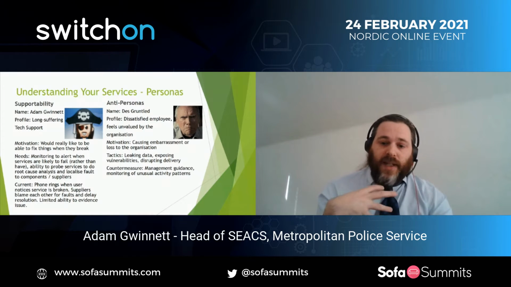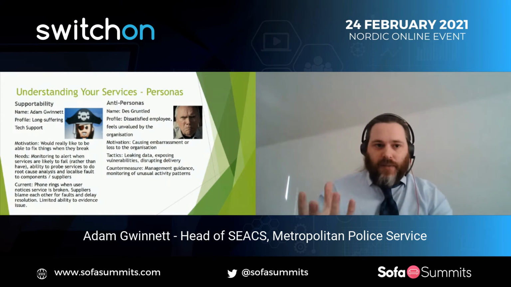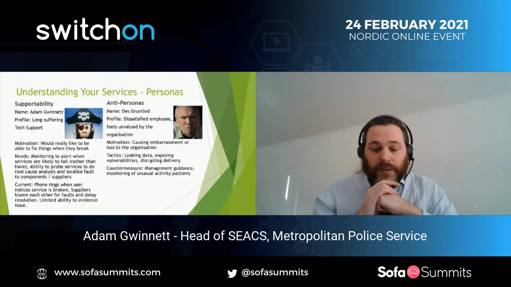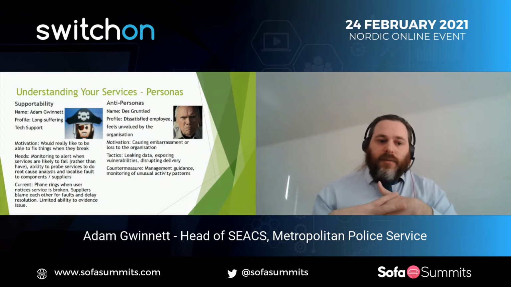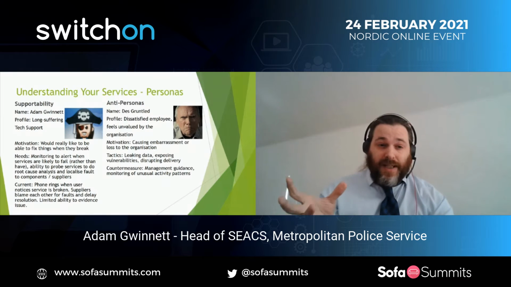Effectively, what I did as part of the EA practice was we introduced a set of personas to help round out the understanding of services. So we always had a supportability persona, which effectively talked about the organization's ability to operate and to run that service once it was delivered.